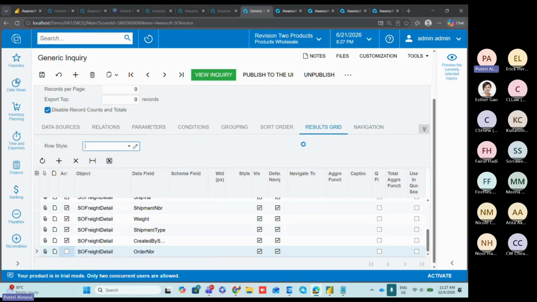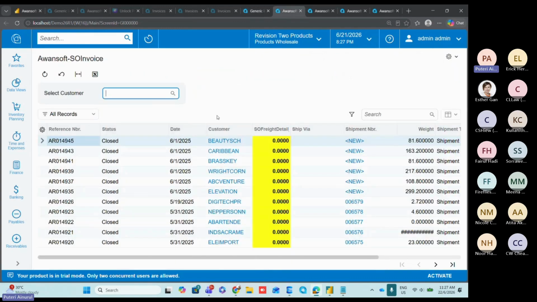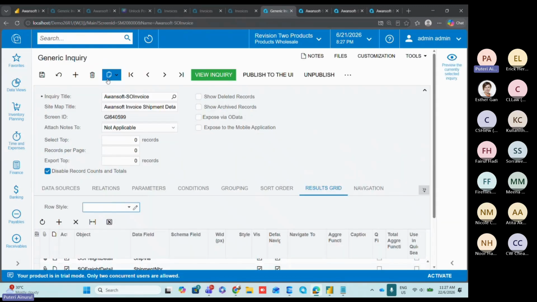And I think this is the output for our GI. Let me save it again.